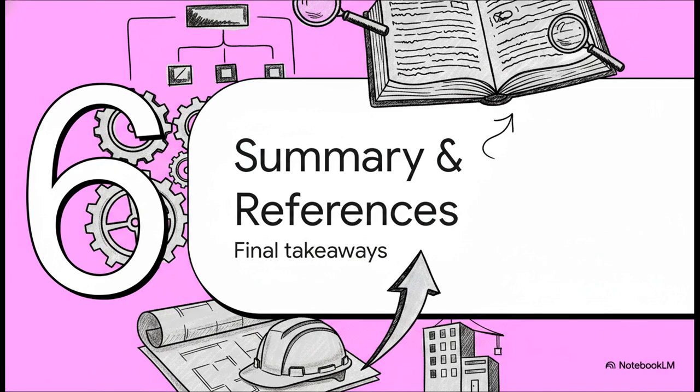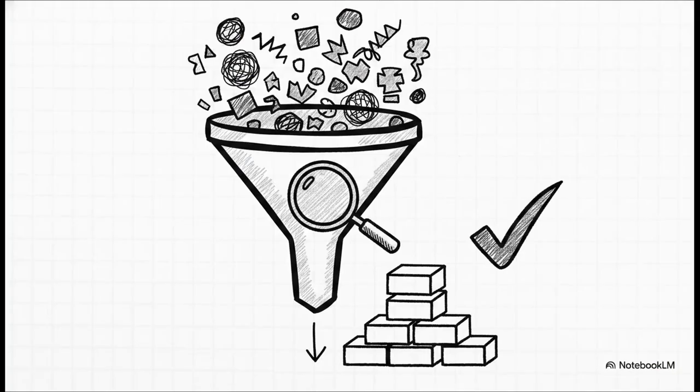Section 6, Summary and References. Let's wrap things up and look at the academic foundation behind all of this. Okay, let's do a quick recap. We've established that the 6 to 8 week look-ahead window acts as your funnel of certainty. We saw how constraint analysis is the gritty but essential work of screening prerequisites across information, resources, space, and contracts. We learned that only sound, fully vetted tasks are allowed into the workable backlog. And ultimately, the Last Planner System aligns what we should do with what we can do, completely wiping out that outdated throw-it-over-the-wall mentality. I'd say our learning objectives for Mastering Level 3 have definitely been achieved.